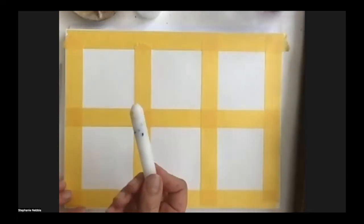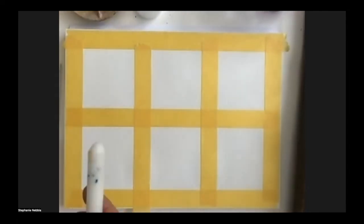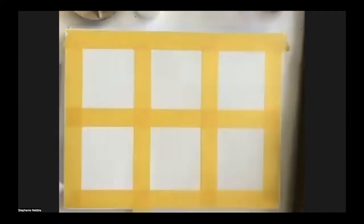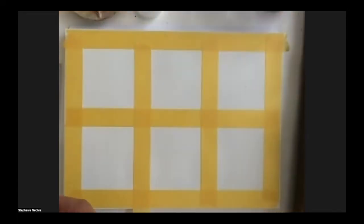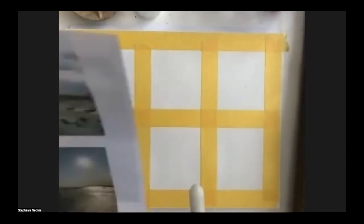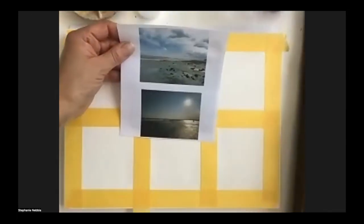And I'm going to start with using a wax. It's a great one if you're doing textures of things like mountains, or if you want to do textures on the beach, or rock faces. But in this instance, I just want to start looking at lines and simple shapes and horizons.